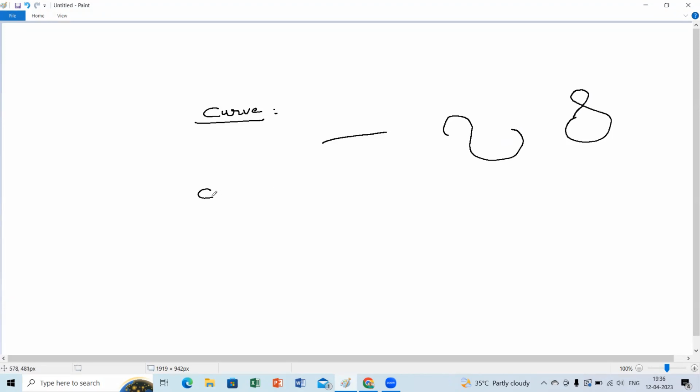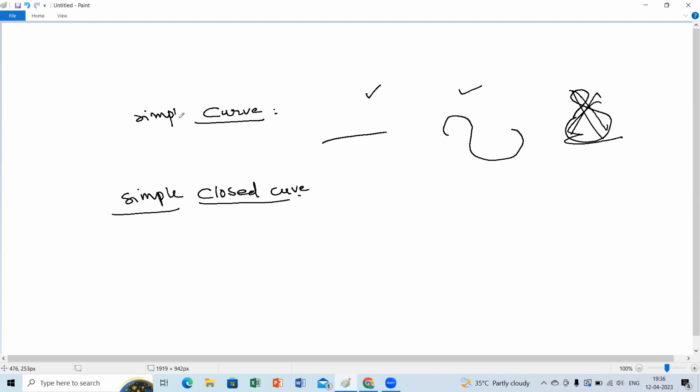But now, closed curve. What is a closed curve? Ma'am, it doesn't leave any space. Yes, that's a simple closed curve. Ma'am, it doesn't overlap. This is not possible. Okay, you can take these two examples, and those are not closed curves though. Yeah, that's only, I'm asking about simple curves, not simple closed curves.